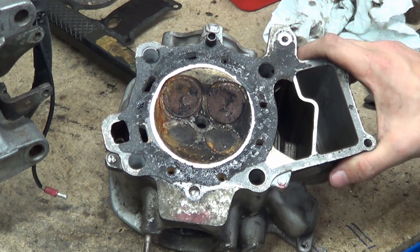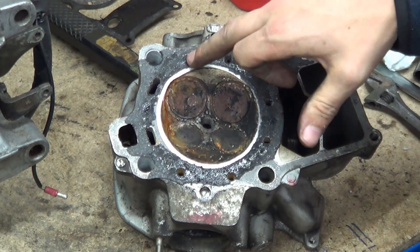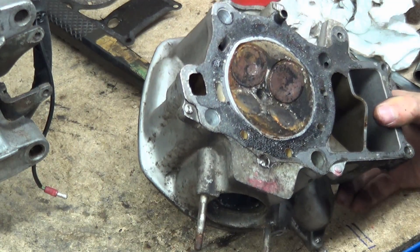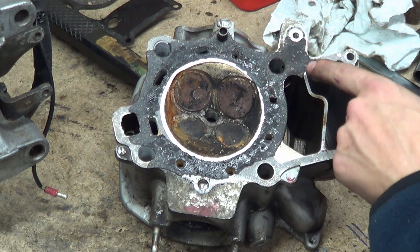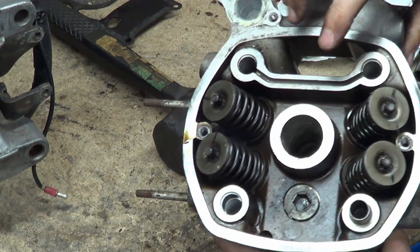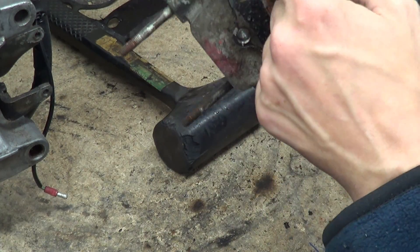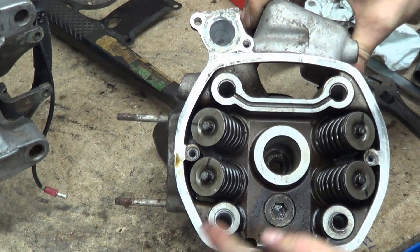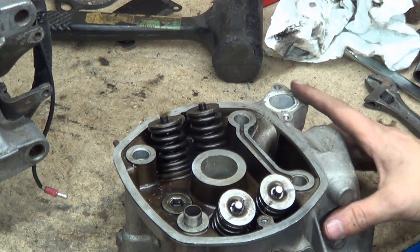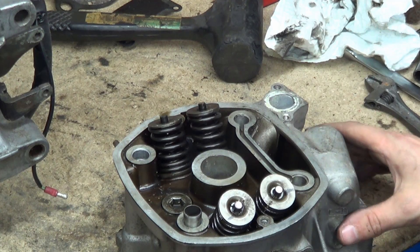Let's get the valves out and see what state they're actually in. You can see from this all the passages for the water, your four holes for the head bolts, your oil return, and the oil feed for the top. This one is the feed and that's the return - and if any of it splashes in here you've got that little return hole. You can tell by the deposits, so that's some good investigation work.